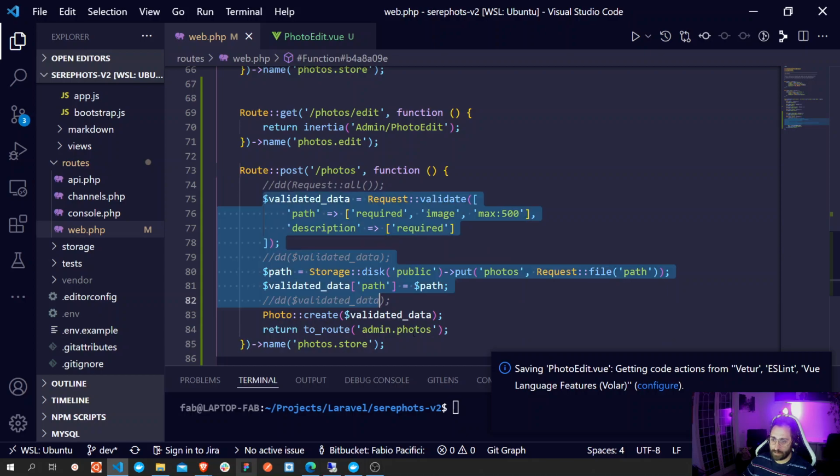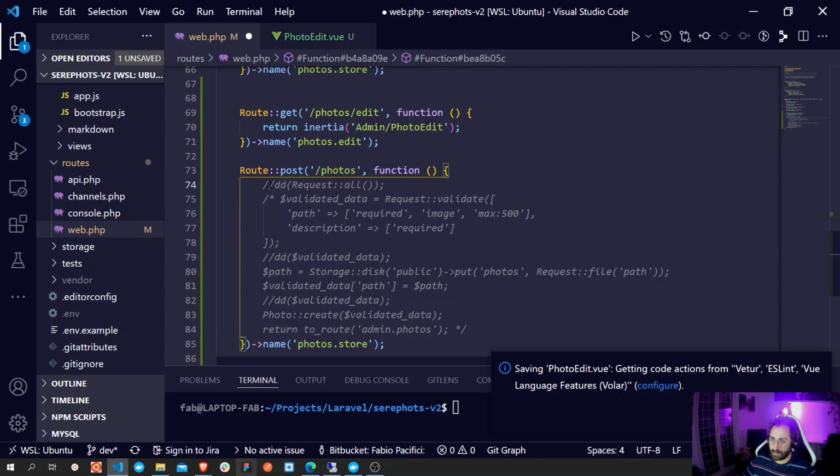We can comment out everything for now and dump the entire request, but we need to change the URI. And we will edit this as the following. So photos, and then we need the placeholder for the single element, and then slash edit.